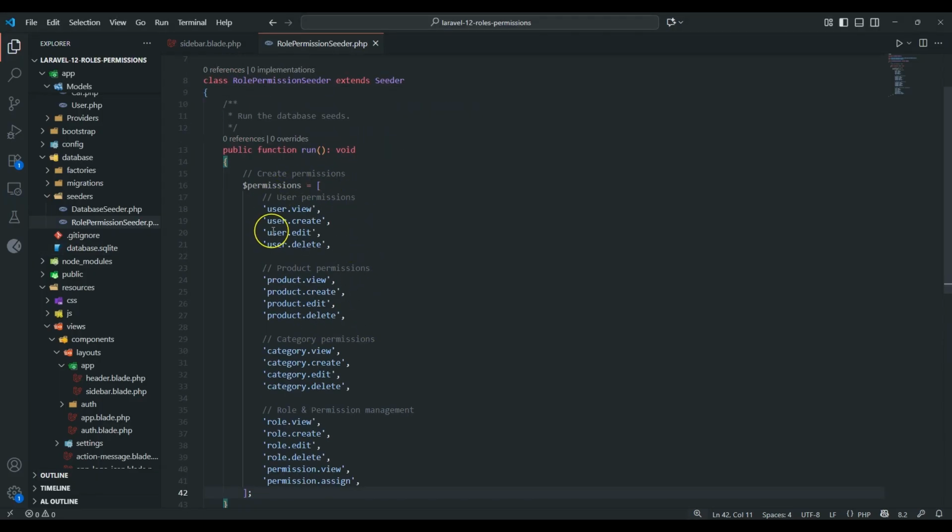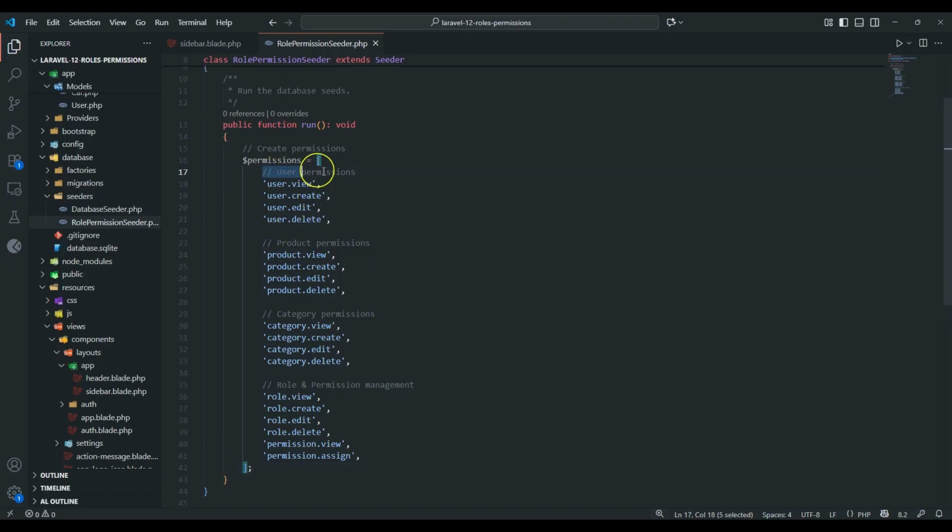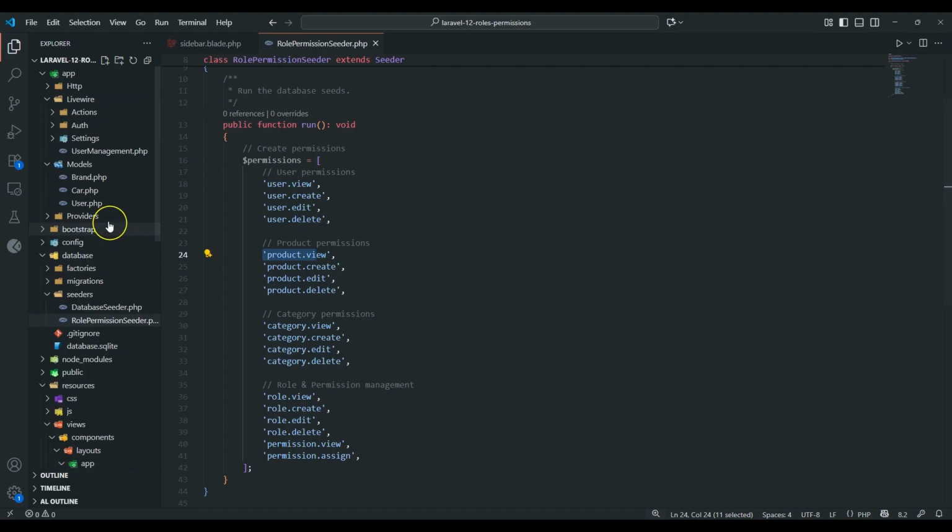These are just the permissions that I've just tried to create. This one will be for the user, related to user management. So we have user view, user create, user edit, and user delete. Also, we are going to have the following for the product, and this one for the category, and there is more. This is just a sample, but basically remember that here we have the car and brand.